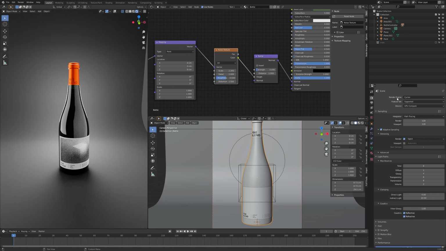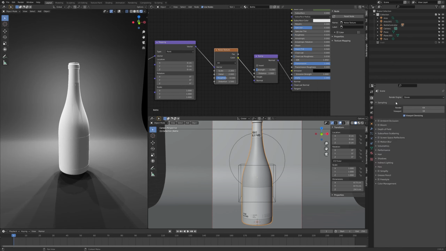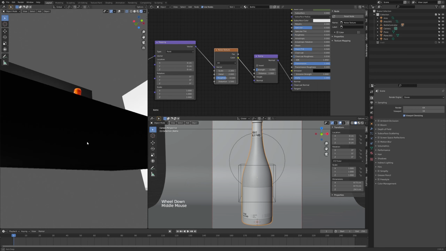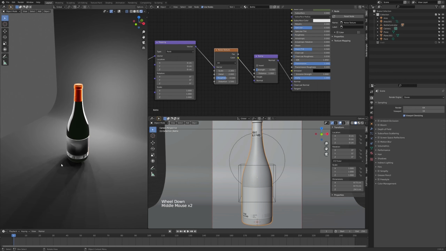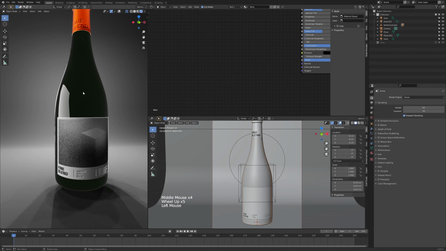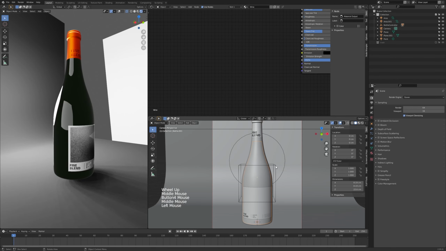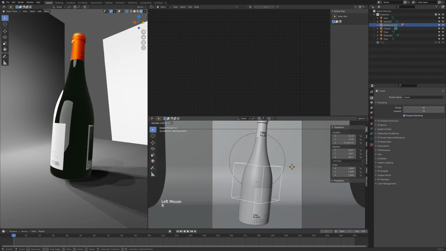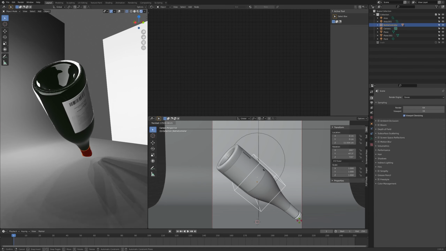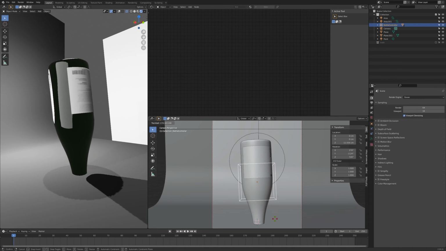I still play with EEVEE sometimes, and it's nice, but it works a lot more like a game engine. So let's go ahead and switch our render engine to EEVEE, and that'll calculate. And you can see right off the bat, we have a pretty decent looking thing. It's obviously much faster. We're looking at this all in real time, basically. There's no sampling. So that's all very impressive. And you see the lighting still looks pretty darn good.